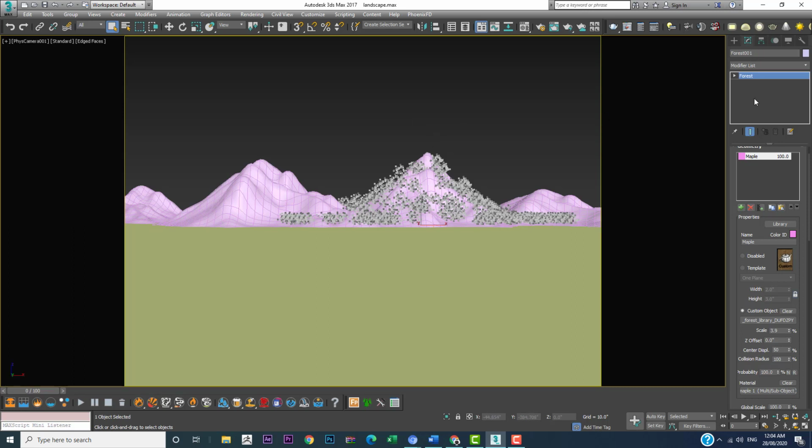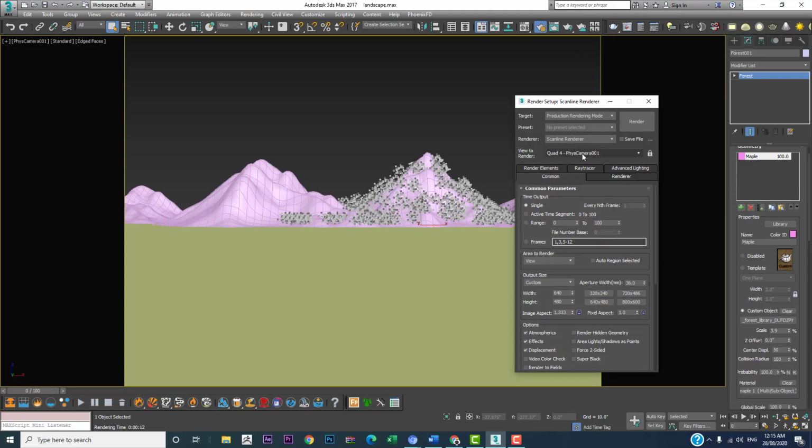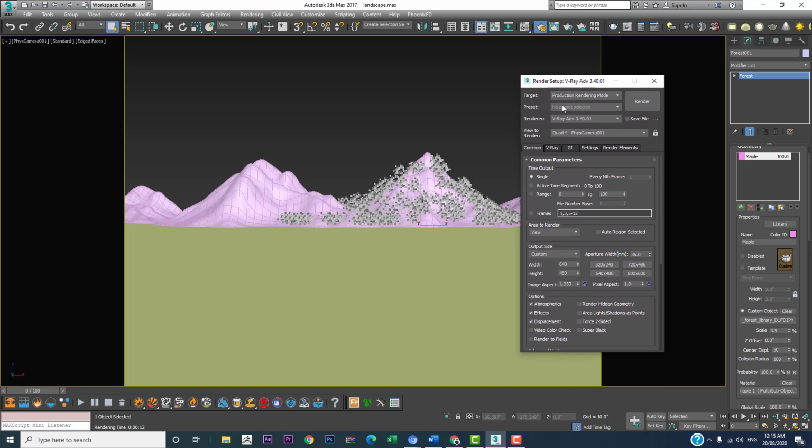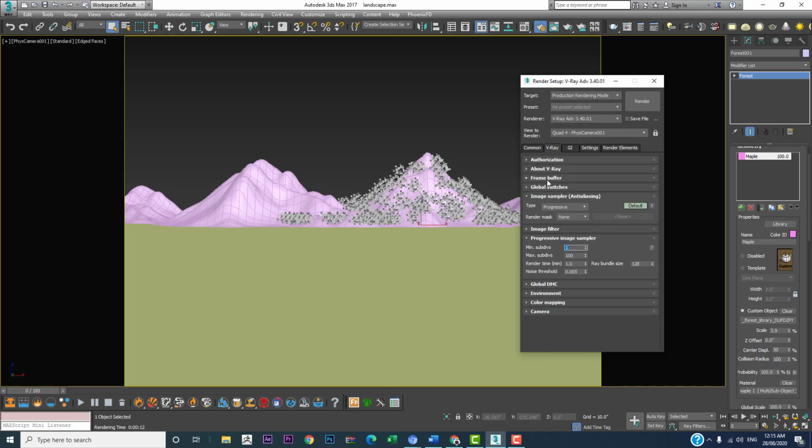Okay, so let's see the result, but first of all let's quickly assign our rendering engine to Vray. So go to the render setup, you can hit F10 for the render. Okay, so I'm going to change my renderer to Vray, and let's quickly do some settings for Vray for this particular scene, and just go to the Vray tab.